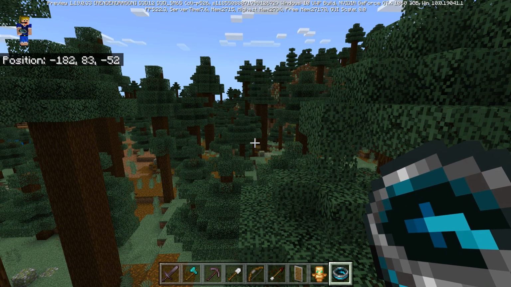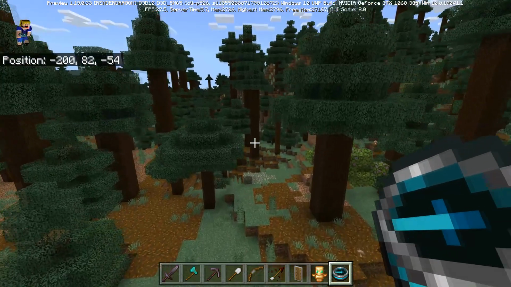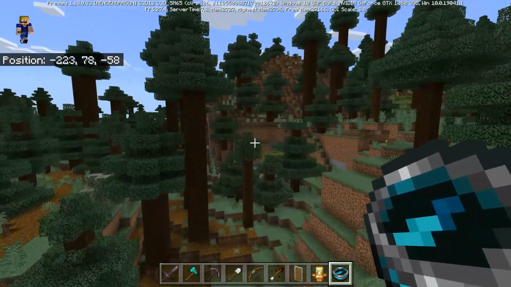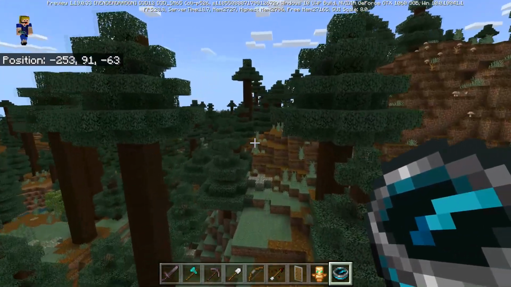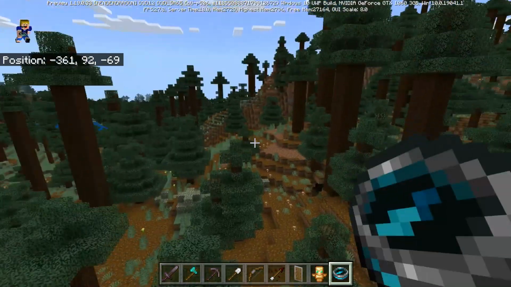But once 1.19 comes out, you will be able to find echo shards as loot in the new ancient city structure. And if you put 8 of these echo shards around the compass, you can create a recovery compass. And you will be able to use the command I show here. You will have to activate cheats on your world to do this. If you don't want to do that, then I suppose you're just going to have to deal with losing the recovery compass.